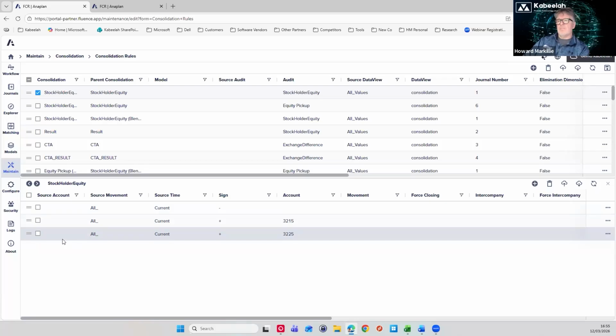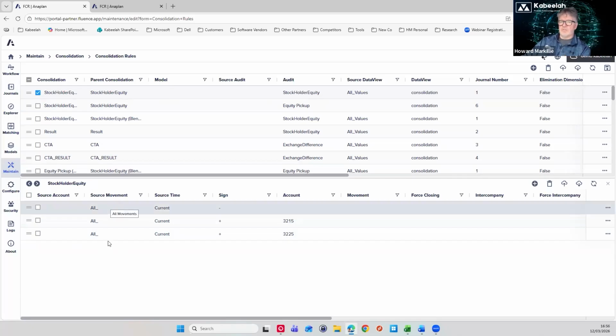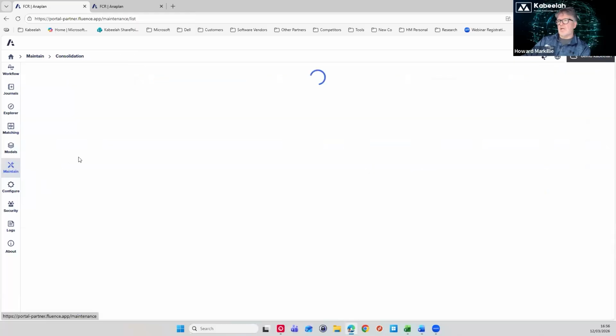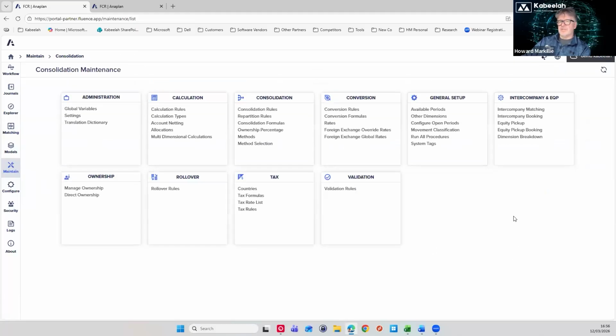But the benefit of using a tag or the name of the property is that it allows you to just build this rule once, and then when you add a new entity, a new account, for example, if we suddenly have a share premium 2 account, we just specify it as stockholder equity if that's what we want, and the rules will apply to it as soon as we have it. A couple of last things in here. Carry forward rules are the same.